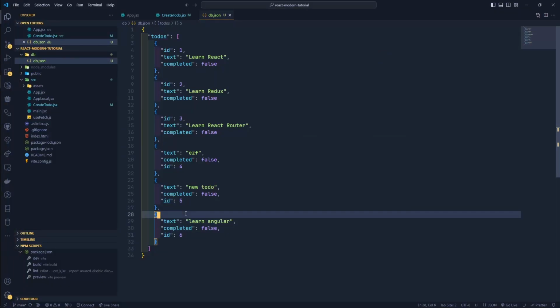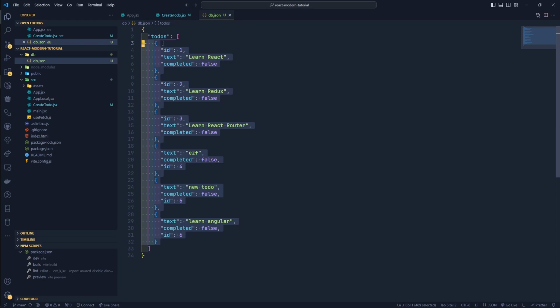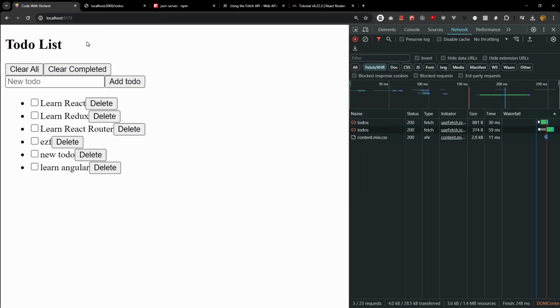So you can see how powerful this is. You can quickly create a local server and database. And now the cool thing is when we close our application and reopen it, we will actually get this exact same information. So the information is persisted on your disk, so you don't actually lose it when you close the computer. And actually, if we go back to the home page, you can see that now we have these 3 new to-dos that were created. And this is all thanks to the Fetch API and JSON server.